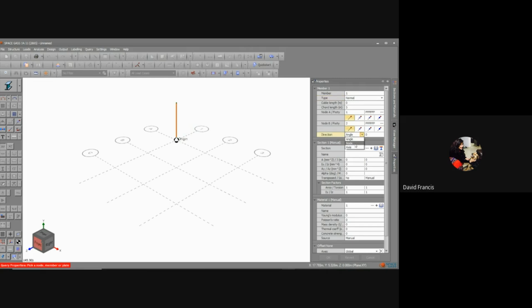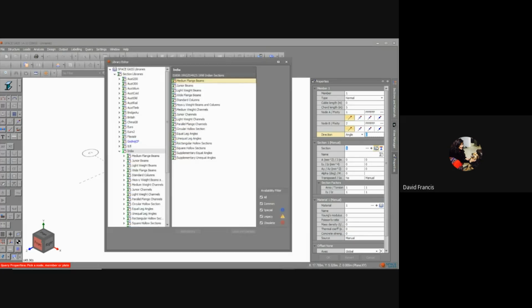So these are your options, node, axis, and so on. Then the section from the library. So we have 2 options. We can go into a shape builder, which is really useful, or we can get sections. For this particular structure, it's a steel structure. It automatically knows I'm in India. And I think it'll know you're in India, so it should by default take you to the Indian design code.